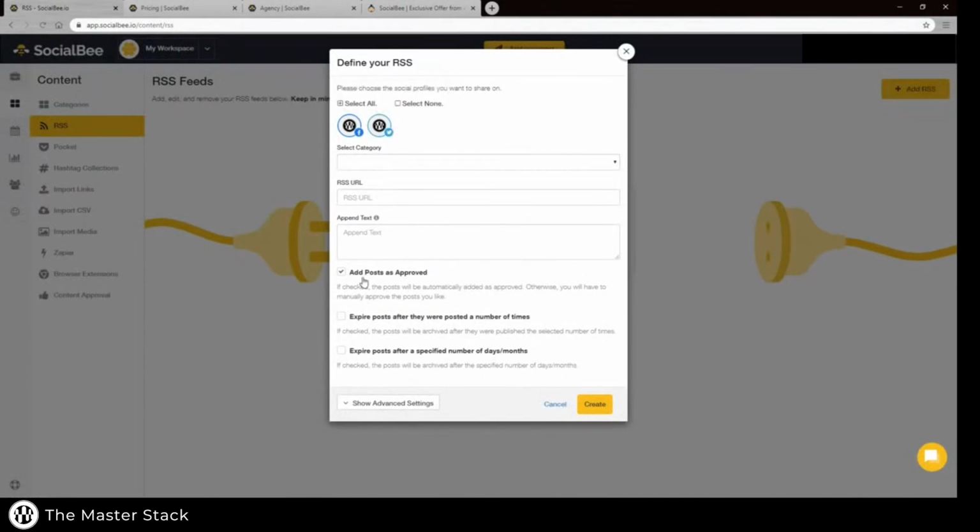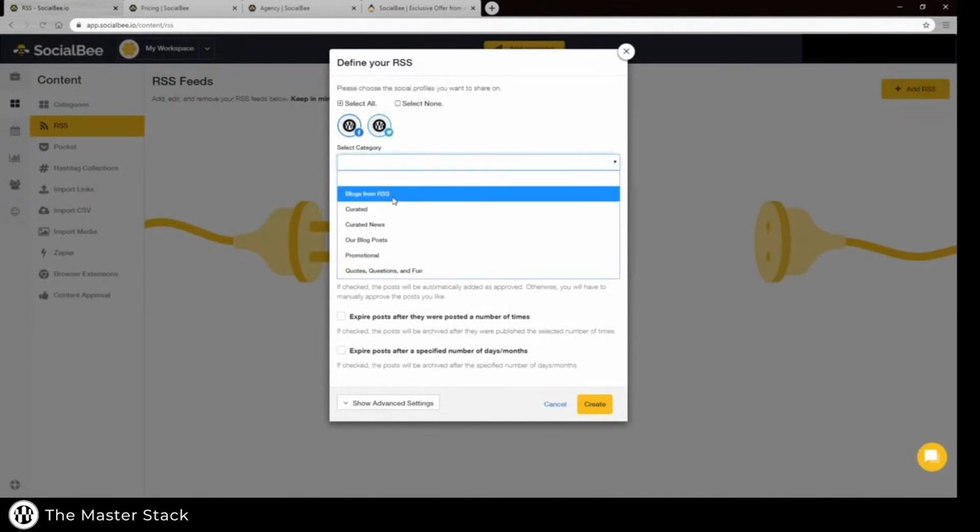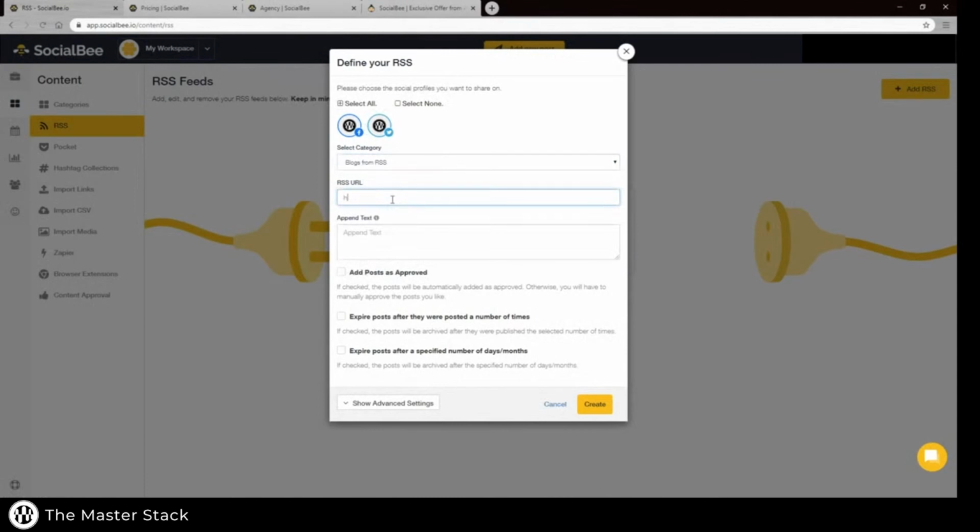Let's try this out. We don't want to approve them directly. We just want to check out whether it works. Let's go just for Facebook at the moment.